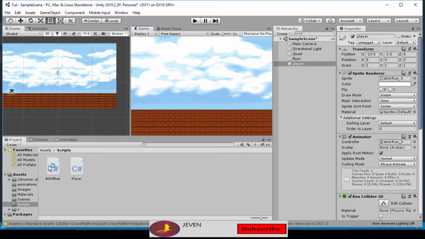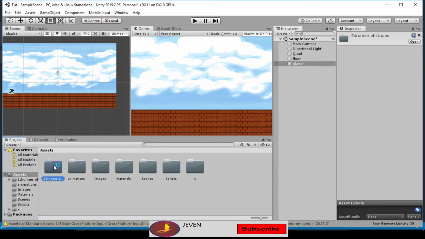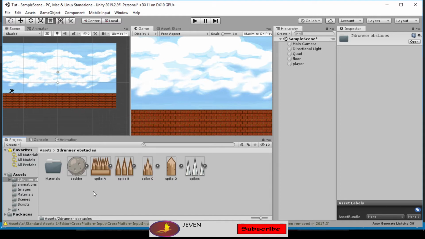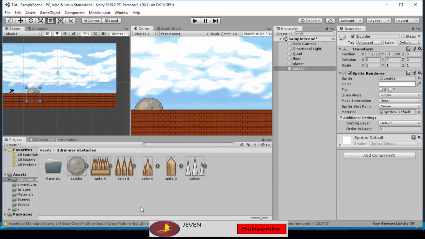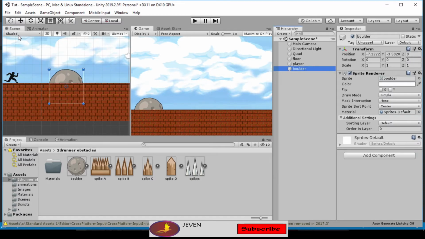And so the next thing we want to do is start making our obstacles. So our first one would be the boulder, so let's drag this into our scene so we can start working on it. Now let's position this up.